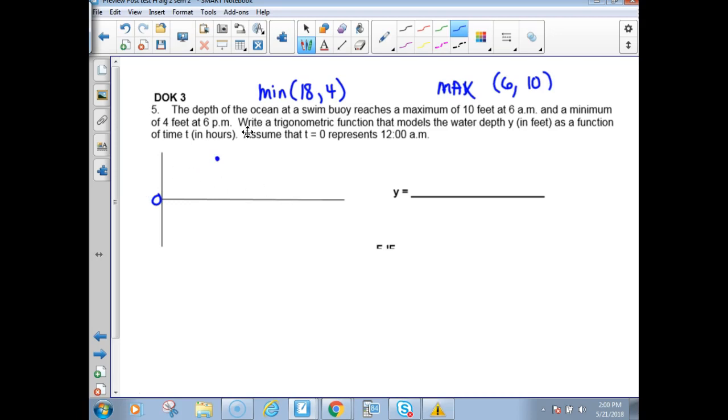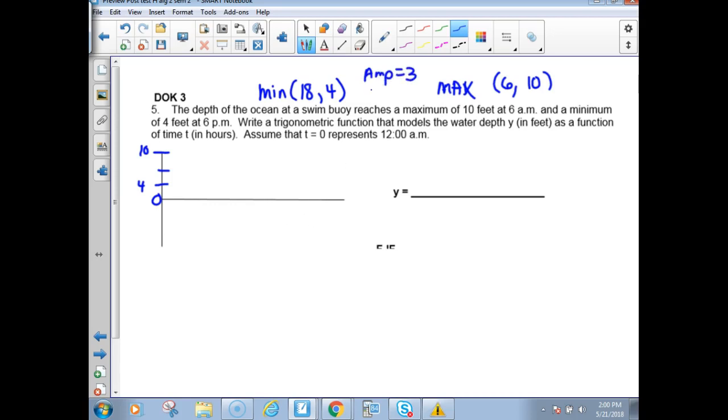You with me? All right, so let's check out the heights first, so we're not going to be putting these points in the wrong place. The max height was reached at 10 feet, so that's going to be our maximum value. Our minimum, 4, which is still above 0. Now what's the amplitude? First, let's find the distance between these points: 10 minus 4, which is 6 units. Cut that in half, and that would give you 3, amplitude of 3.